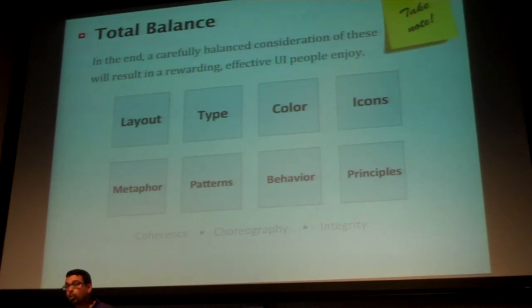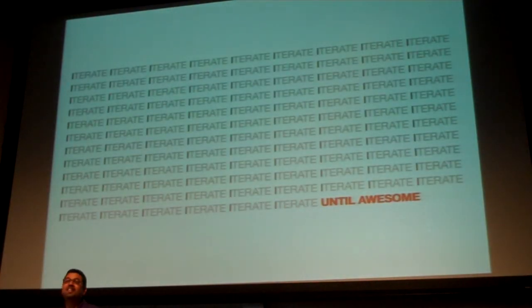At the end of the day, you want to pull all this stuff together in a choreographed balance. That's really hard. I mean, there is no easy rule book for that. And this is where you just have to iterate, iterate, iterate. Use some good stakes in the ground. There are some good baselines out there, and some good reference books and so forth. You've got to start somewhere, but you always end with the user. Always come back to the user's feedback. What is their perception, their understanding? Are they satisfied? Are they completing their tasks? And so forth.